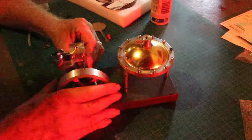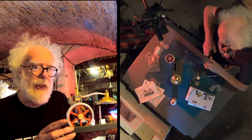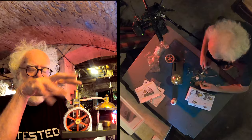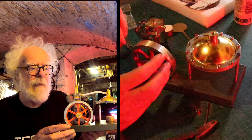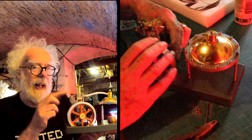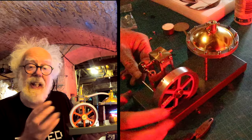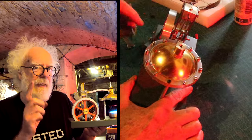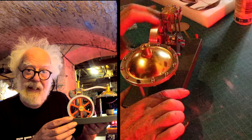My tip when building one of these is not only to follow the instructions, but look carefully at the pictures for the orientation of parts. It's very easy to get it wrong. For example, it comes with four O-rings, a red one, a white one, a black one, and a clear one, and they all go in different places. Don't guess. They've got a distinct purpose. Follow the instructions carefully.